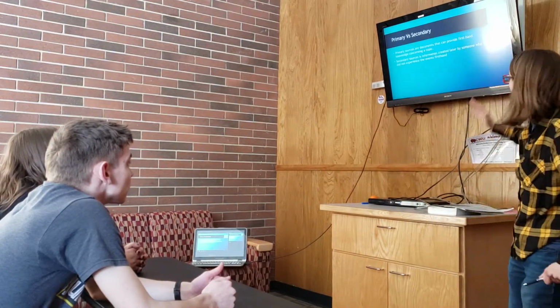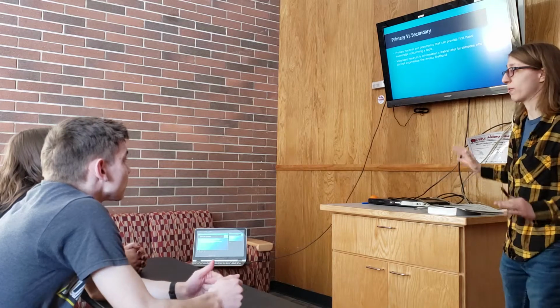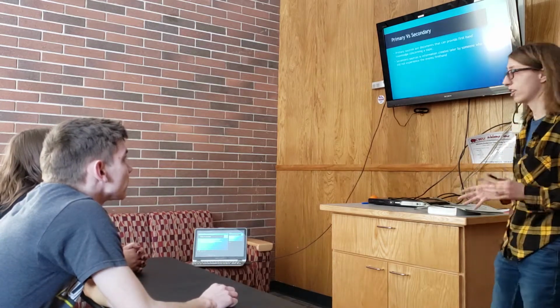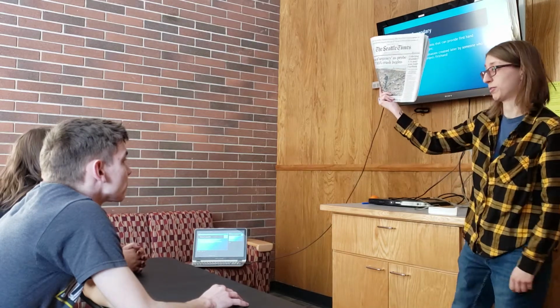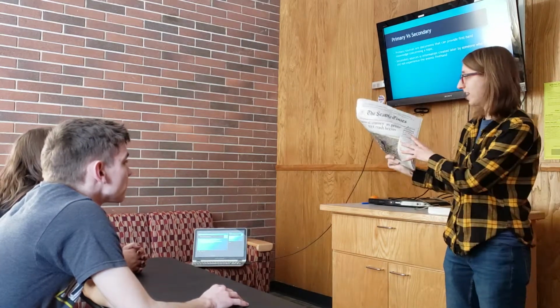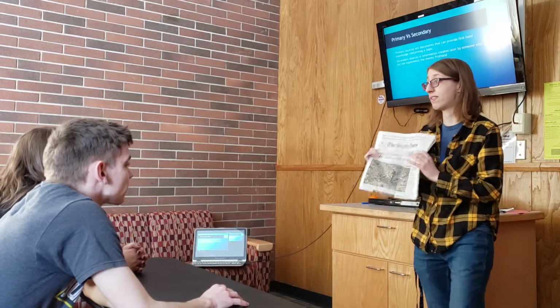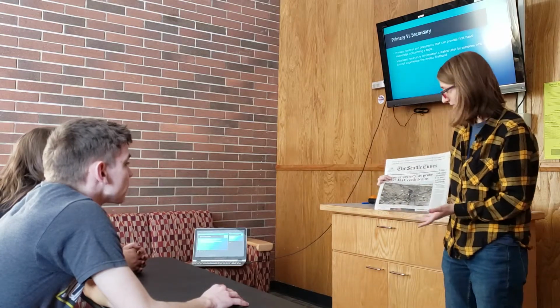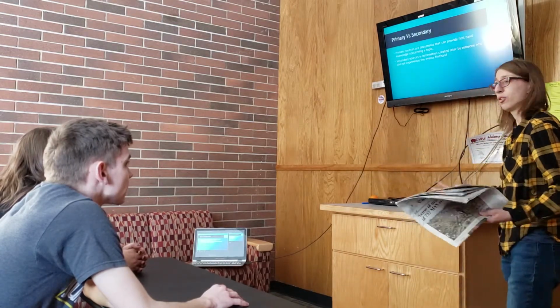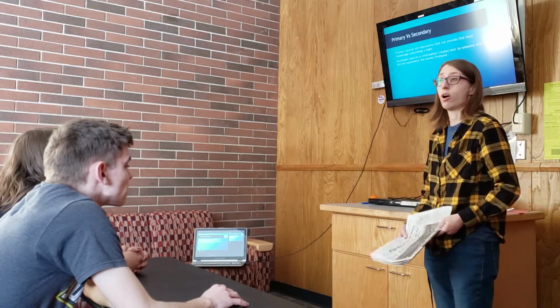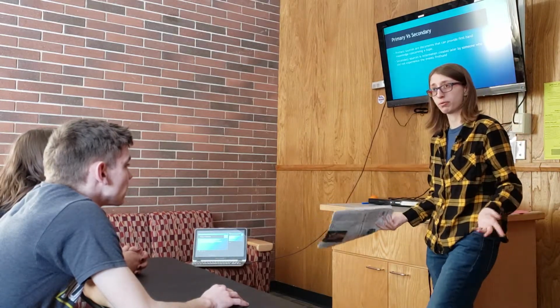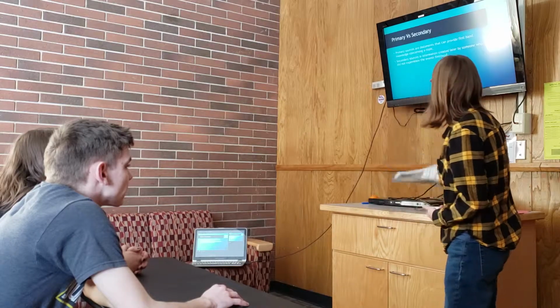A primary source is a document that can provide first-hand knowledge concerning a topic. Examples of this are newspapers. You see them every day, and these provide first-hand accounts of events that recently happened. We can also use other documents such as the Constitution, other newspaper sources, and things like that.